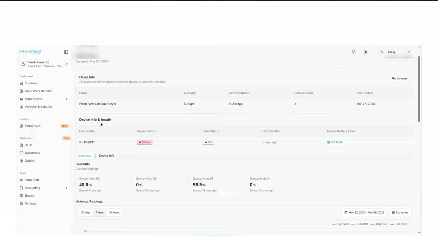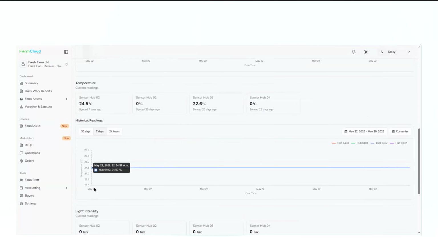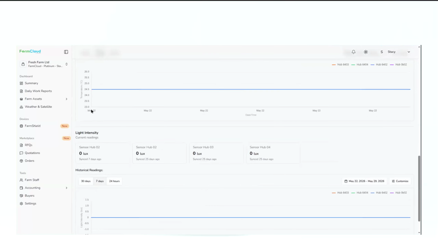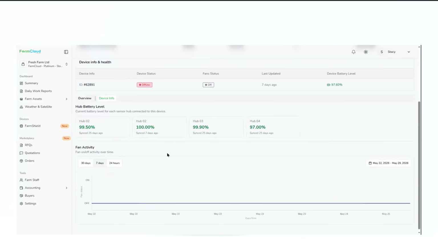We have device information and the device health. And then we also have the humidity historical readings, the temperature readings for historical, the light intensity and its historical readings. And then the device information, we have the hub and the fan activity.